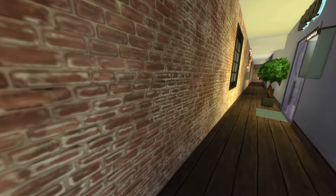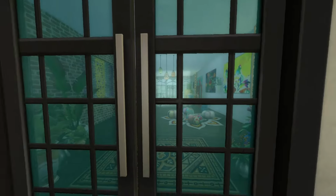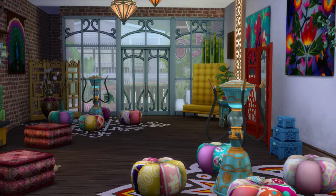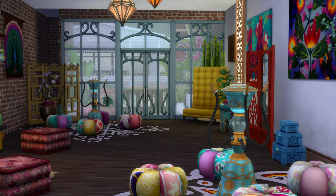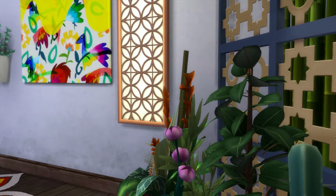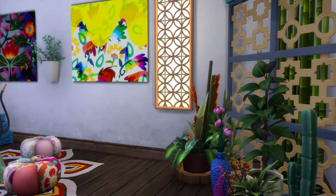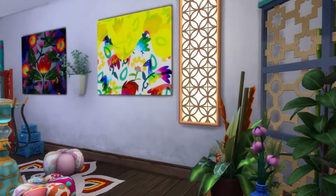Okay. So, down the hallway we go, and into the hookah lounge, bubble bar, whatever the hell you want to call it. But it is nice and bright, and it is definitely one that you need City Living for. Out of all of them, this is the room that would definitely be the most empty if you don't have it. But honestly, I'm not going to say anything else, but really, City Living, biggest letdown, and that is all I'm saying about it.